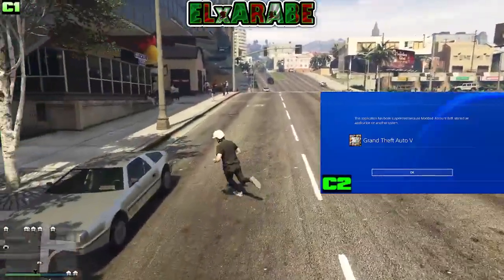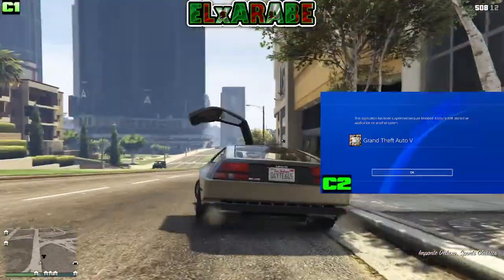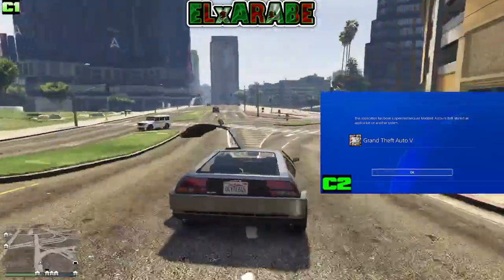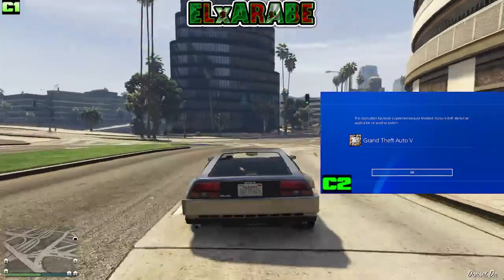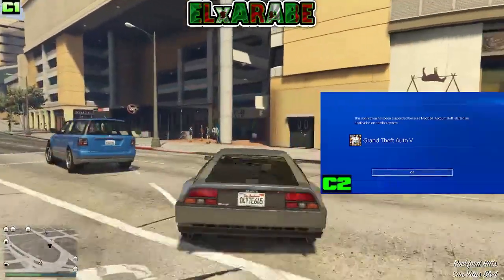And that is how you do the apartment trading method, powered by BEF in 2022. And it is still working after patch 1.62.